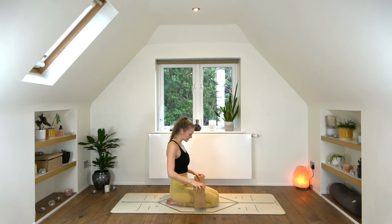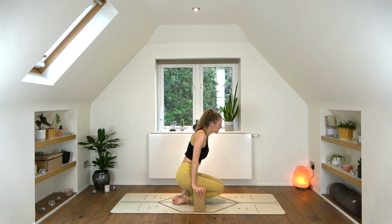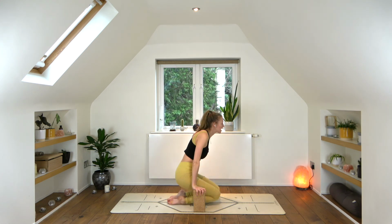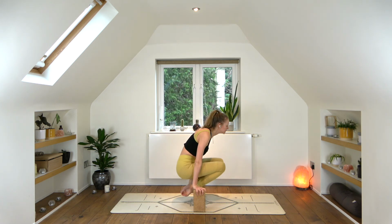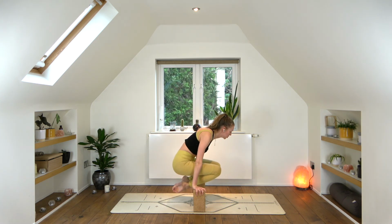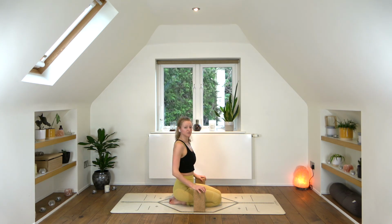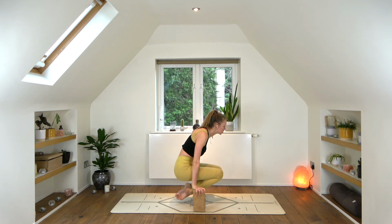They're gonna go mid-thigh, push down, let's take an inhale. As we exhale, we lift as high as we can. Hold for three, two, one, and lower. Take an inhale, exhale, push down, hold, lift for three, two, one, lower. Last one, inhale. Exhale, lift, push, lift for three, two, one.